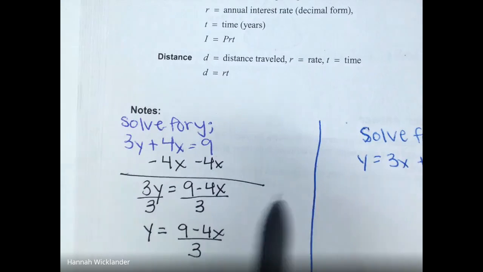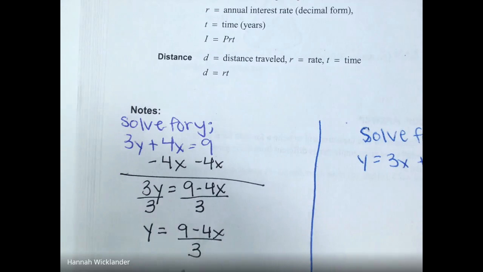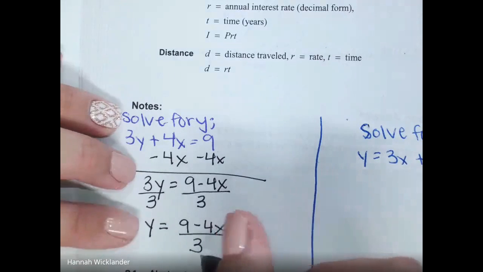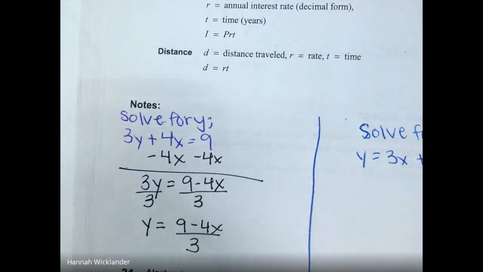All right, so I know that looks kind of messy with the fraction bar and some numbers on top and some on the bottom, but that's your answer, and that's what it's going to look like. It's going to be kind of messy, but that's your answer. So what we're going to be doing today is solving for the one it asks for by moving around the equation to get that correctly.